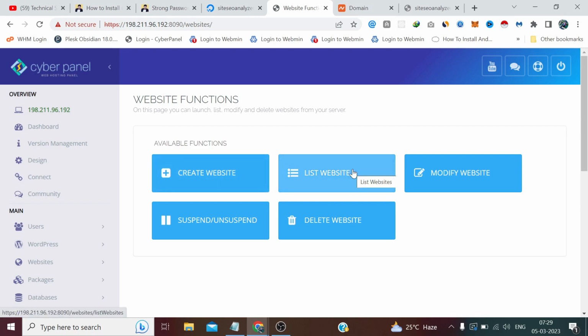And if we want to see the list of websites we have created, we can see from here. And if we want to modify any website, like change the domain name, primary domain name, anything, we can do that from here. So right now we have not added any website, so we first need to create a website.